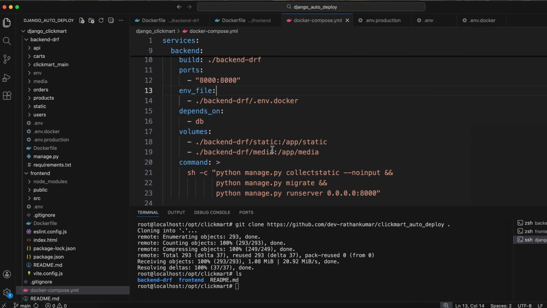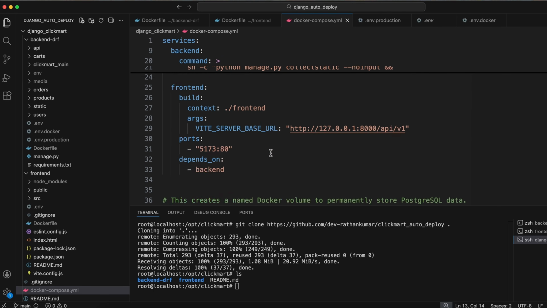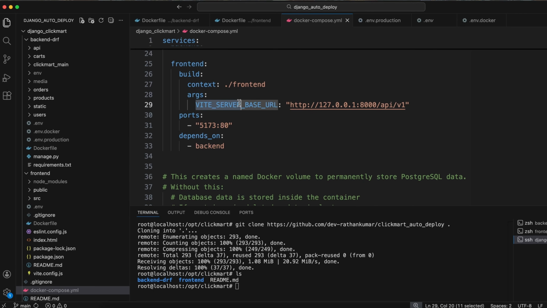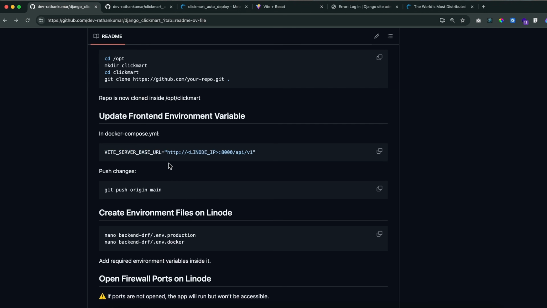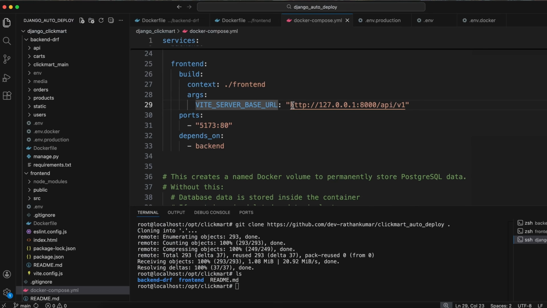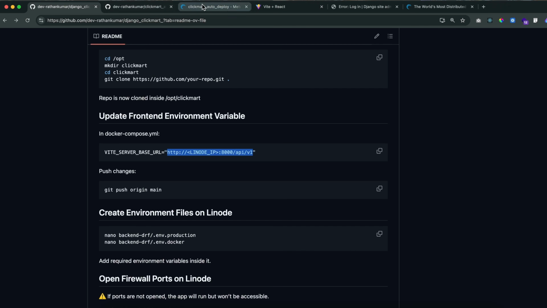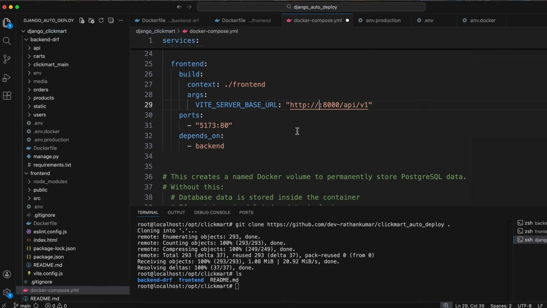We are inside the local server. Here you see this Vite server base URL. Instead of this, remove this Linode IP, copy the IP and put it here, save it.